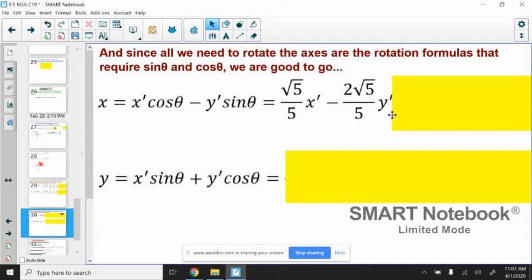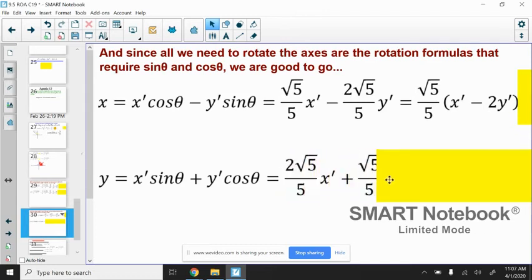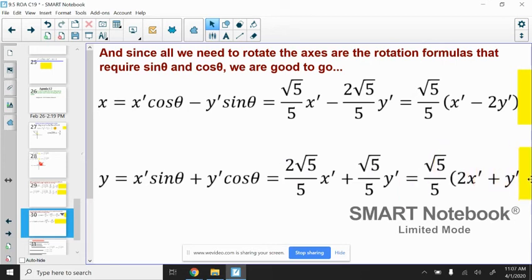There we go. Once again, this term and that term, I do see a common factor of the square root of 5 over 5. So I like to clean up my equation always and get rid of that. I'd encourage you guys to do that. Also, it just allows me to maybe deal less with fractions and radicals. Same thing over here. Putting in the appropriate values right where they belong according to the rotation formula that you and I figured out. Cleaning this up a little with algebra because I know I have a lot of calculations coming my way.